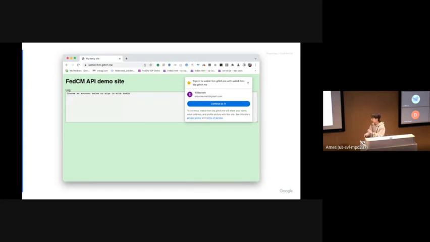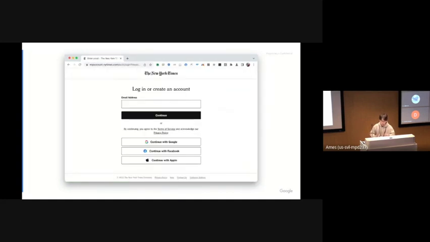The FedCM API was launched in M108. It provides an abstraction for federated identity flows on the web. It does this by exposing a browser-mediated dialog that allows users to choose accounts of IDPs, such as Google. The existence of the FedCM API also gives us many opportunities to revamp how federated sign-in would work in the future. So today you may have seen buttons like these: continue with Google, Facebook, Apple.